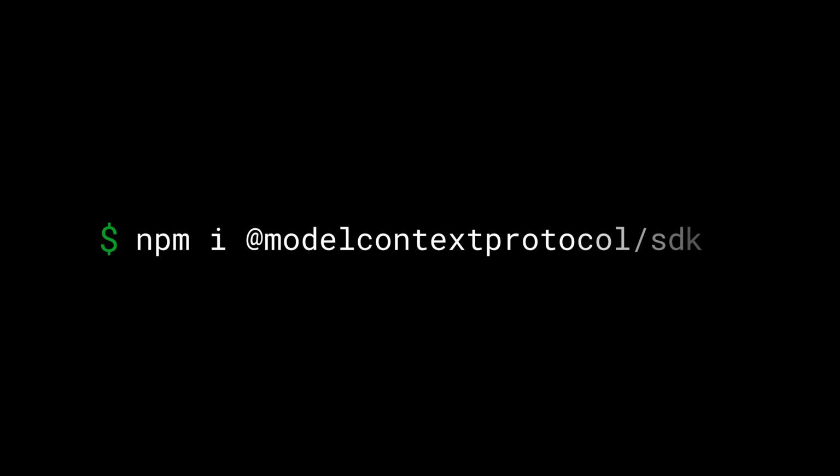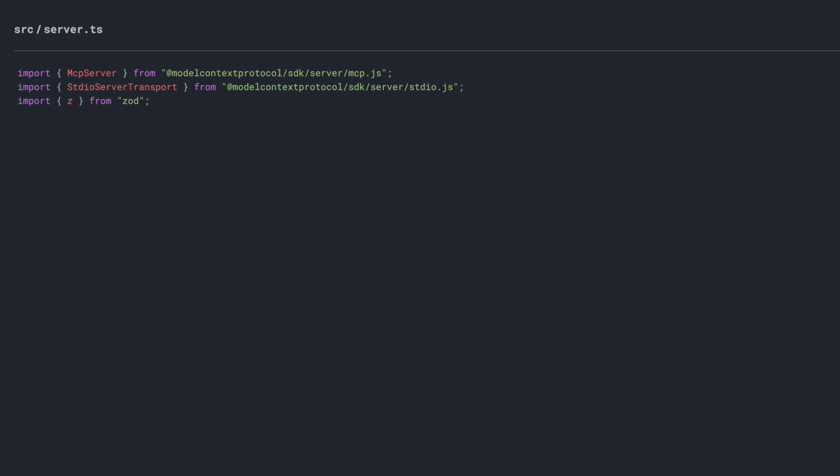We'll use Anthropic's MCP package to build up our MCP server. First, we need to import a few types, such as the MCP server and the stdio server transport. We'll also need to use Zod for providing a schema. Then we define an MCP server, which we will give a name and a version. Then we can start with registering our first tool.